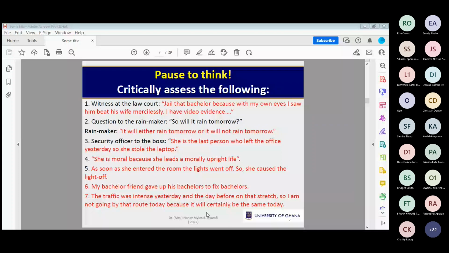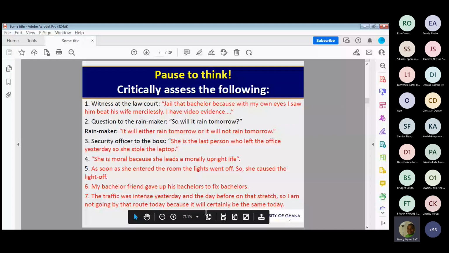So if you ask me as a panelist whether Argentina will win the match, and I say, by the end of the match, I think Argentina will win or Argentina will not win, that is a tautology. It's necessarily true. Even if tomorrow doesn't come, even if they don't play the match at all, it's already true that Argentina will win or Argentina will not win. So in such statements, one side is the negation of the other, put together with an or. This is a typical element of formal logic, the rule for disjunction and how it operates. If we went into some technicalities there, it would be easier.